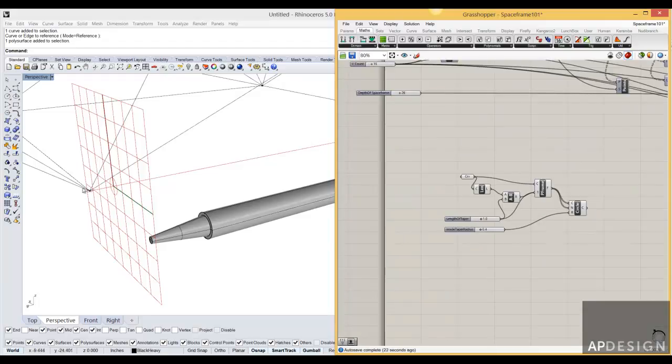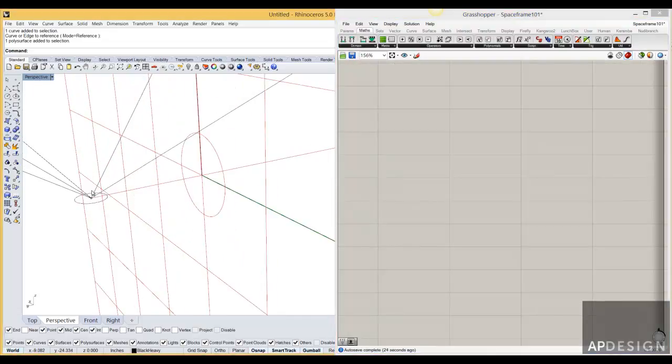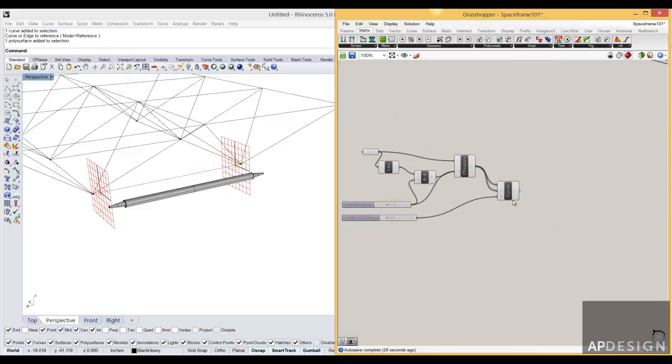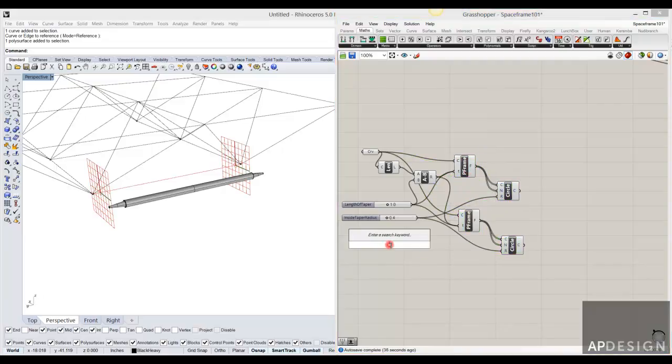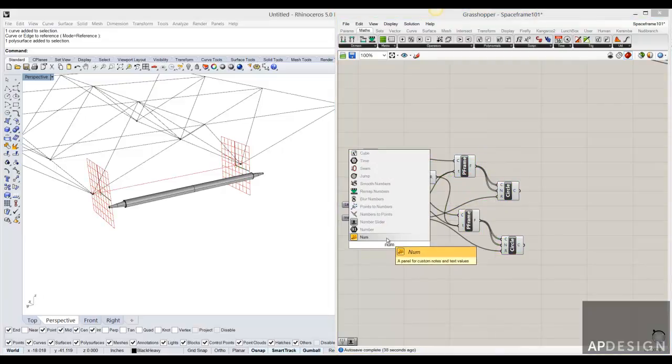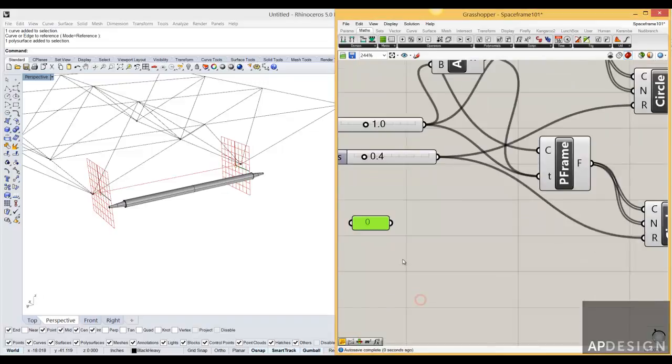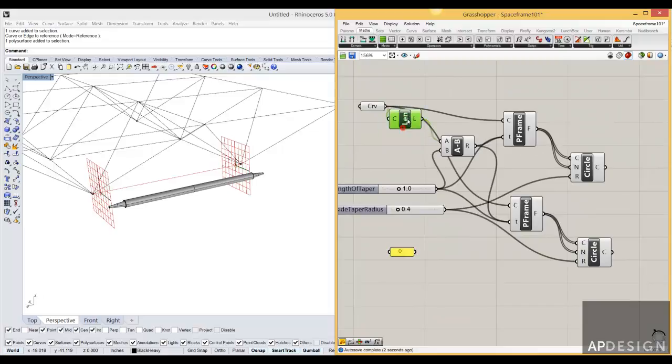And then we also need to build a circle at the beginning and at the end of the curve. So that's easy enough. I'm just going to copy these two pieces of information, move them down, and then I'm going to give them specifics. So 0 being the beginning and the length being the end.